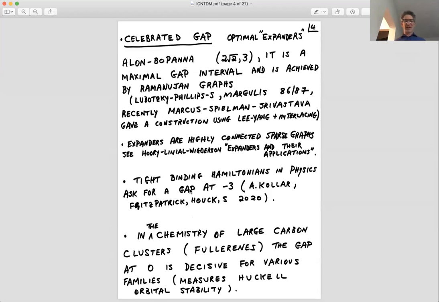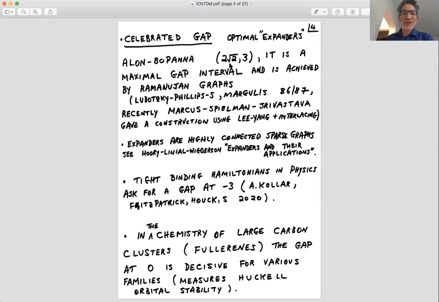Now, the most celebrated gap is the gap that Dhruv mentioned, the Alon-Boppana gap. That is, if you have a sequence of 3 regular graphs whose size gets larger and larger, you can never make the spectrum lie in a bigger interval than 2 root 2. 2 root 2 is less than 3, by the way. In 2 root 2, 3, that interval is a maximal interval that is free of eigenvalues. So they didn't know if there's an infinite sequence of graphs which has no eigenvalues in that interval, but what they showed, and there were reasons they wanted it, and Dhruv mentioned some of those, and the word expanders were mentioned.